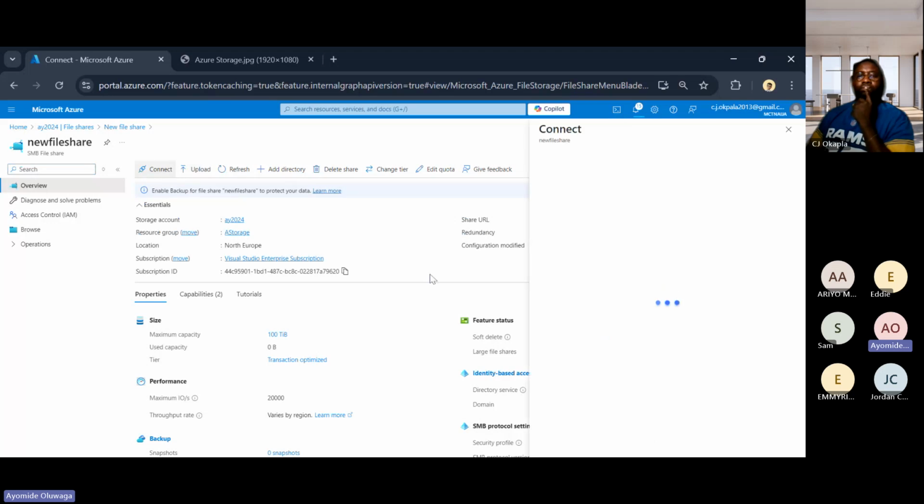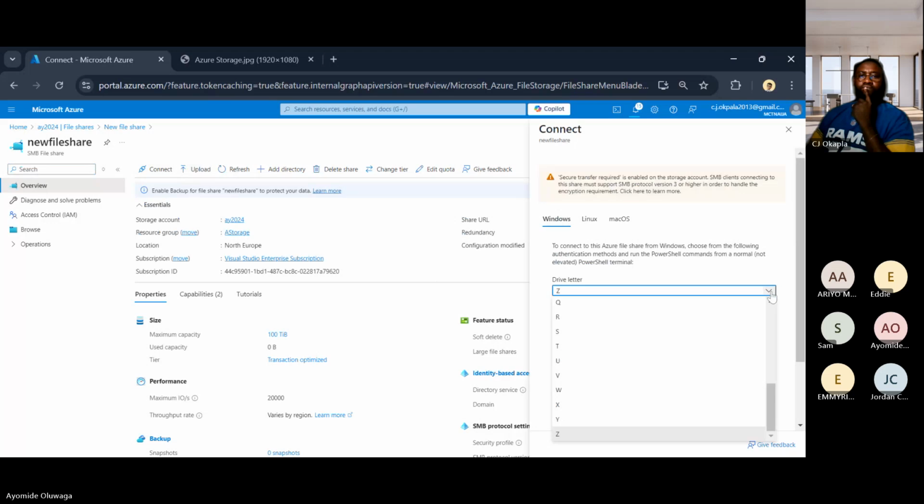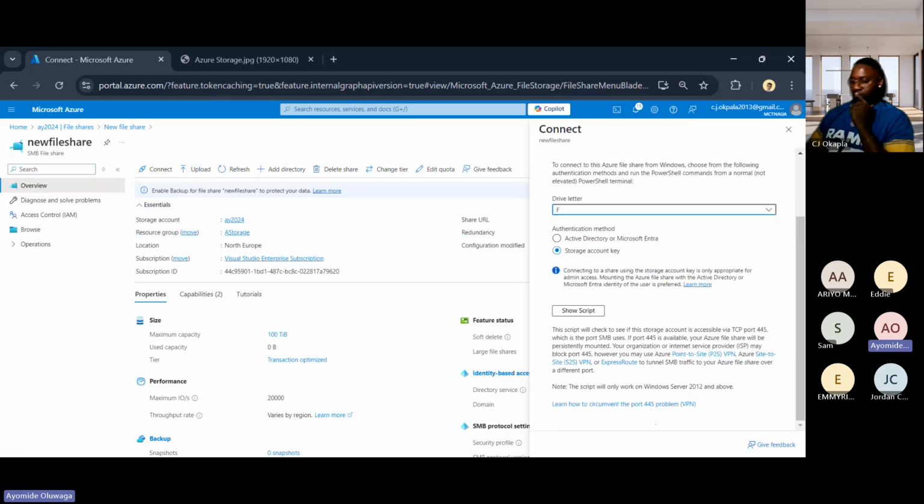Basically, we could connect this file share to our systems, connect it to whatever PC you want in here. I'm going to give it a drive letter. I think E or F is fine. And the authentication method, storage account key is quite fine.